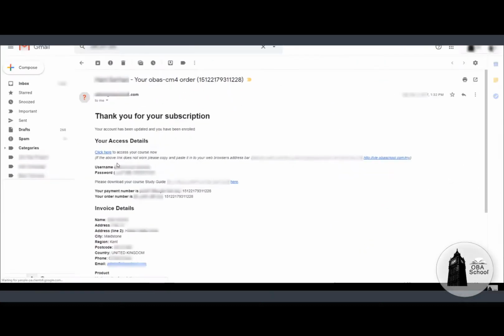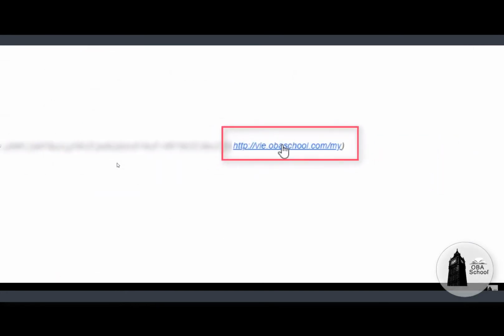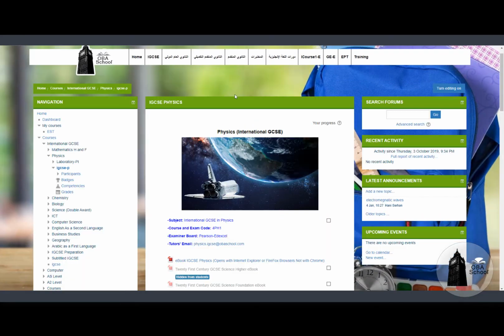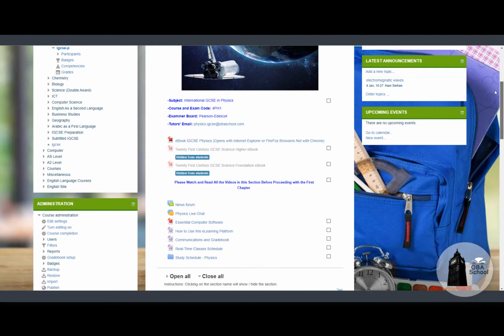4. After accepting our offer letter and making the payment, you will receive an email with the access credentials to the courses you have enrolled in. Simply click on the link and you will be taken to our e-learning platform where you can start immediately with your courses. For example, let's visit one of our e-learning courses.